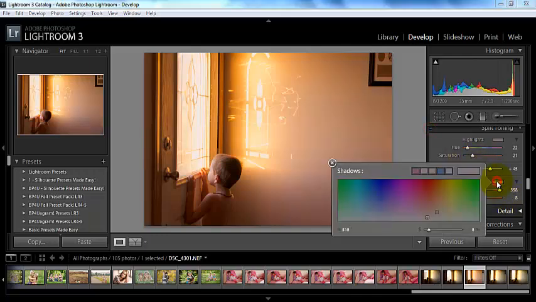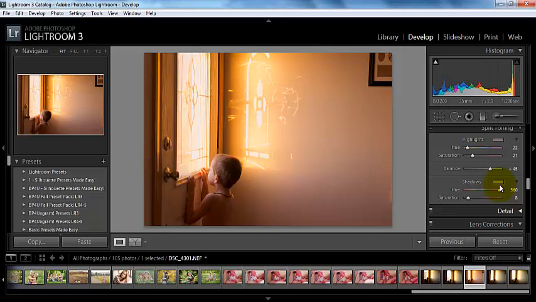I think I'm going to change my shadow color here. We're going to go ahead and use our shortcut where we hold down the Alt key, and then we can see. I thought that was more of an orange color, but it was a very deep red. So let's find a warmer orangey tone. There we go. Now let's look, and that looks a lot better. So those little keyboard tips and tricks really do help. So I'm going to put that there. And again, I'm going to see my before and my after, and I really like that effect.